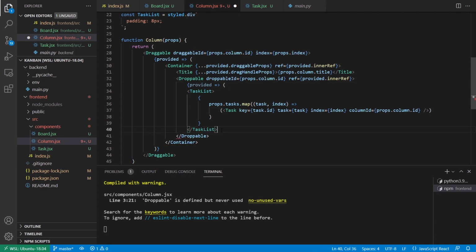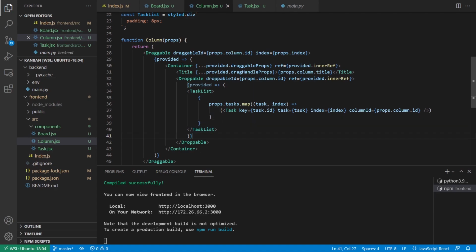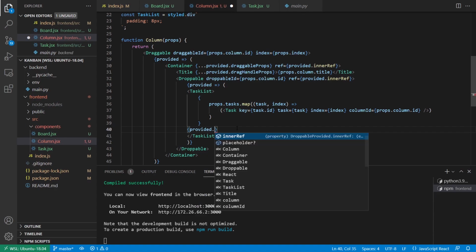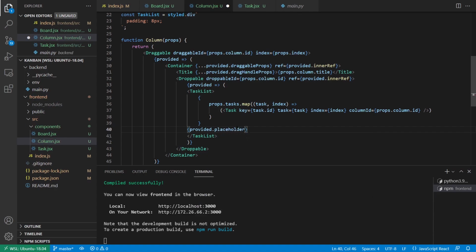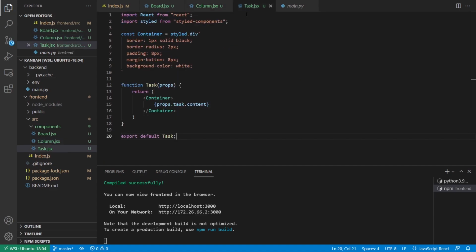Let me just take this parenthesis, move it down here. So Draggable is going to return that. And just so I don't forget, I need that provided before the end of task list. So we could just do provided. And then what is this? Placeholder. So I have space to move them around. And now I can go over to the task component and set it up there.